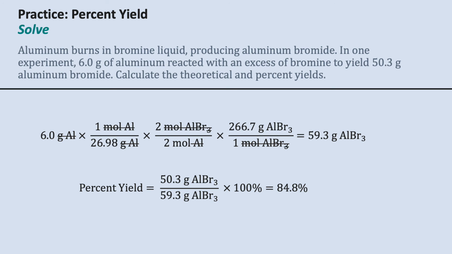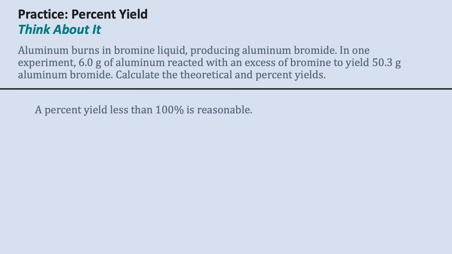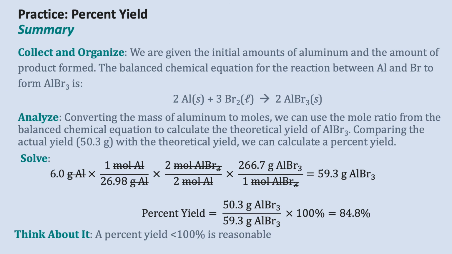which is pretty good. Also, I'm going to go in and make this slide look a little bit nicer. In case I don't have the ability to edit this, there's a typo here from the textbook. This should say 2 moles of aluminum. So think about it. Well, we're under 100%, so that's pretty reasonable. All right, here's the summary from this slide. Again, this ratio, 2 moles of aluminum bromide, that should say 2 moles of aluminum on the bottom.